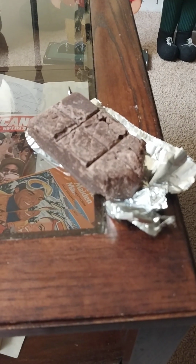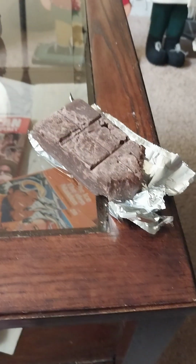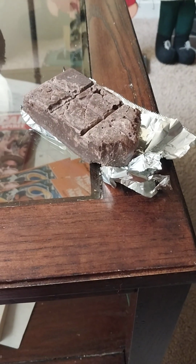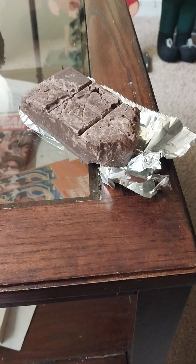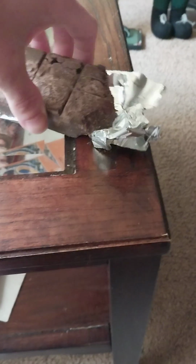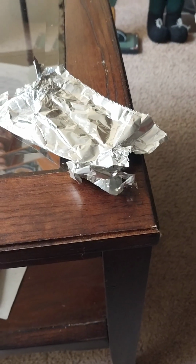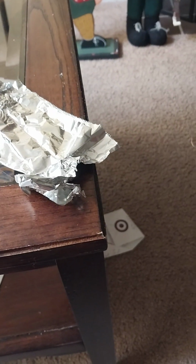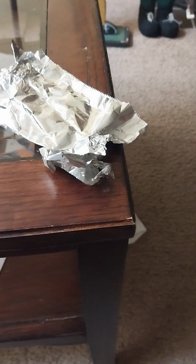It's actually pretty good. I don't know how accurate it is, but this is a bar that I would definitely eat, which is in contrast to what the internet said about the originals. But yeah, it actually does have a really good flavor. It's a nice chocolatey flavor and nice and sweet. And think of a real dark chocolate you would get at the store. And it most certainly does not taste like a potato, but you're never going to see the real thing again because they were extremely unpopular. But a little bit of history nonetheless.